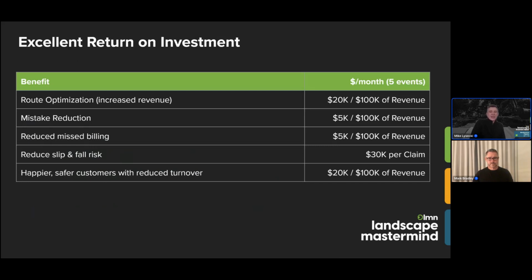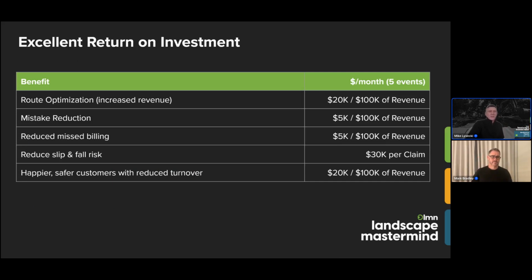The return on some of these best practices is incredible, right? Your route optimization, easily an extra 20,000 per 100K of revenue, just by, again, reducing the amount of time driving or driving inefficiently or redeploying crews efficiently, and doing it in a way that allows us to get as much done in as little time as possible. So every route will be able to see a 10% increase in efficiency, but also as we start managing and deploying changes to those routes, we get even more efficiency as it continues to build on itself. Or we send people to routes they're not used to, and they maintain that efficiency.